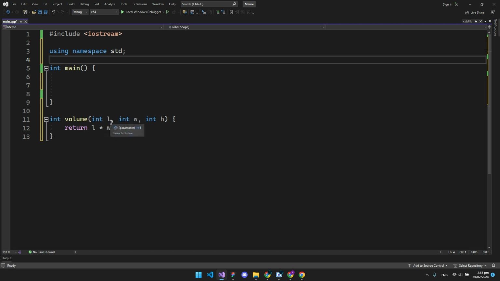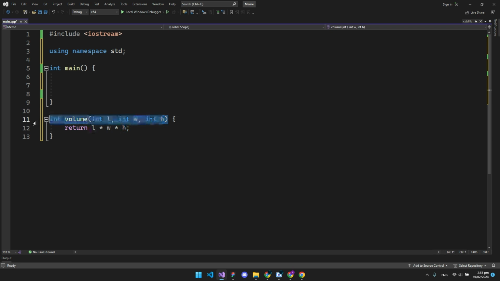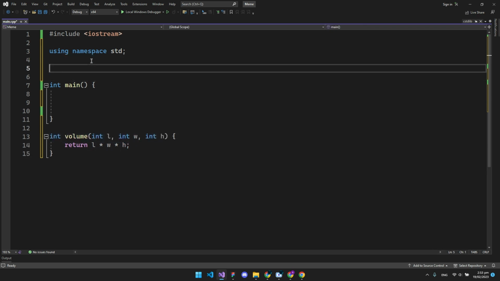So basically, default arguments means that we want to add default parameters or default arguments that we can change when we add values in our main function. So this is normal, and let's just get this and prototype it up here.